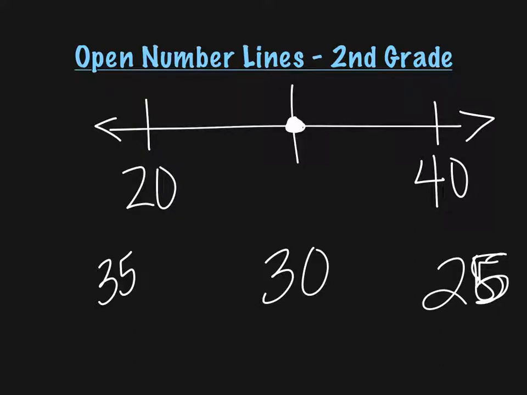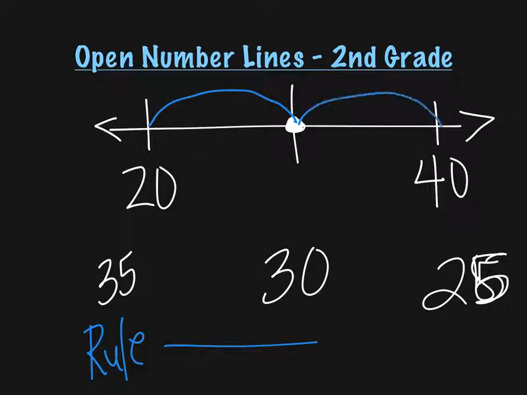So we're thinking to ourselves, first of all, we need to figure out the rule. I want to know what my rule is for my notches. So from 20 to this number is a jump. From that number to 40 is a jump. Look at what you have. Look at your ones and tens place. What do you think they're counting by?